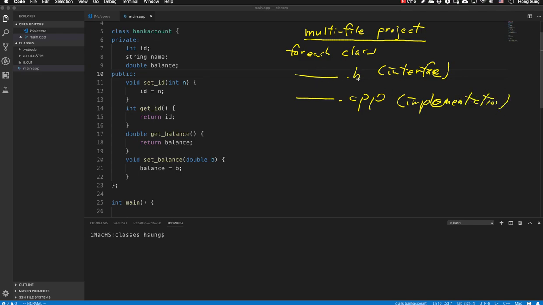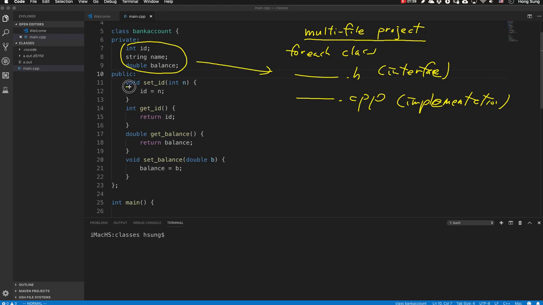What you put in the .h file is the structure of the class and the names of the functions, or prototypes of the functions. So variable names, which are the internal structure of the bank account class, go to the .h file, and for the functions, only the prototype.